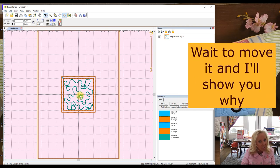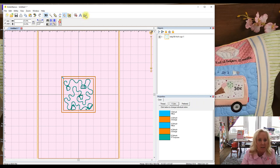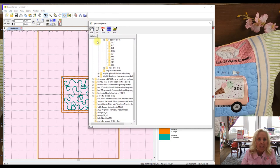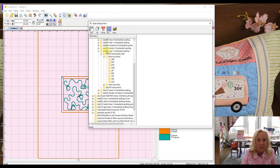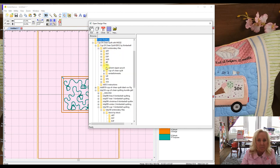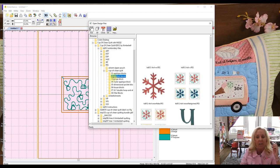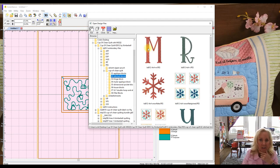Now before we move it, the easiest way to get the letter in is to bring the letter in now, before we move it. So I'm going to go ahead and just show you that. If I go to merge stitch file, and then instead of the quilting designs, I'm going to go up here to the quilt itself, Cup of Cheer quilt. I have it on my desktop. And then go to embroidery files. PES is what I use for my machine. Cup of Cheer quilt, and this is a stitch block. So in the second folder, stitch block, we're looking for the M, which is the first item.